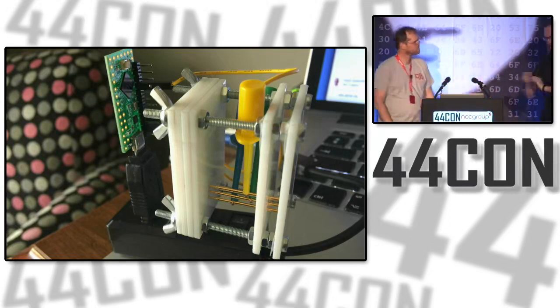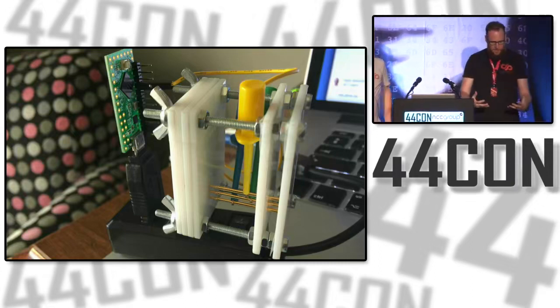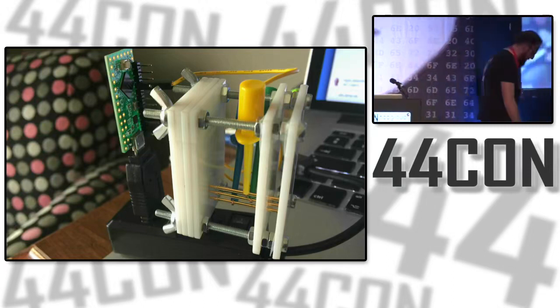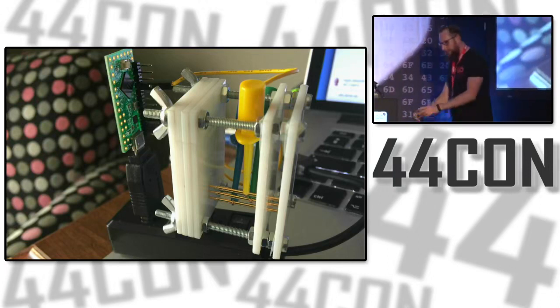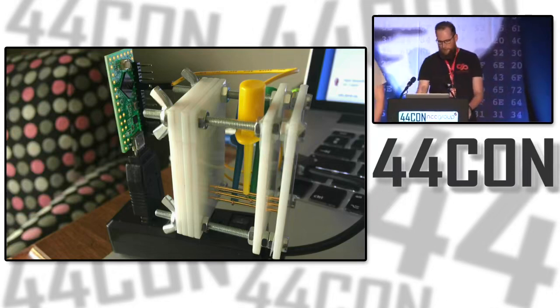And Rogan did an interpretive dance as he was debugging this. So what you'd see is he'd run it, and he'd get really excited, and he'd stand up in his chair, and he sort of did a little dance. And then the thing would just turn off, because that's what happens when it goes wrong. And you'd see him walk dejectedly back to his bed, sulk on his bed, and then get up and try again. So I tried to get a video of this, but every time I tried, he spotted me. So yeah, things to do at 4 in the morning in the Flamingo.